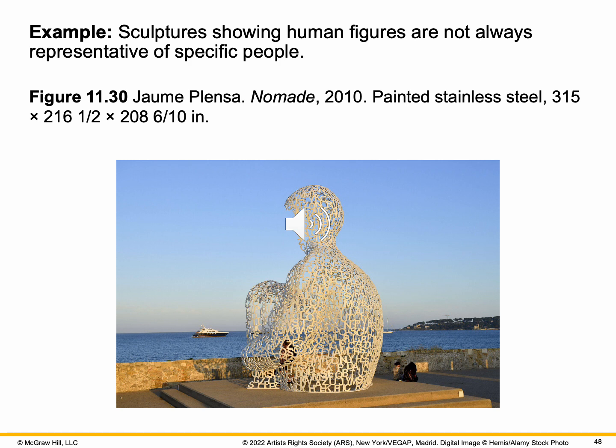Installed along a port that has welcomed sailors, merchants, and travelers since antiquity, Plensa's giant figure sits gazing out to sea. The figure is made of cast aluminum letters fastened together to create a faceless hollow body. The letters do not form words, but instead suggest the possibility of communicating across cultures. Visitors are invited to walk inside the figure, to feel its immense size, but also to appreciate the words that might fill the figure's head as he stares into the distance.